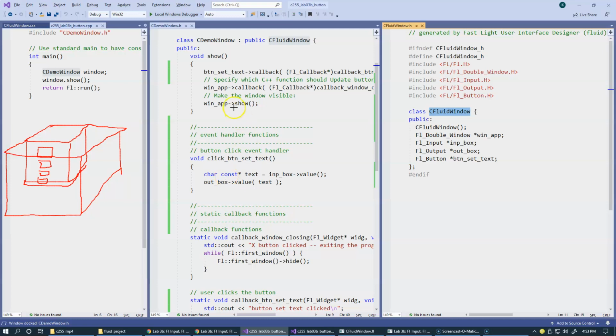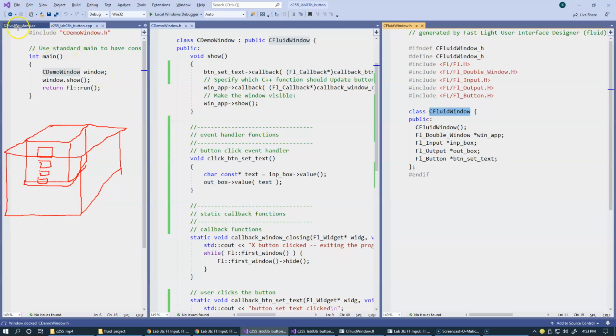So when we execute our main function, we create a copy of window. This window is this big box around the smaller box, which contains all this. And of course, when the object is created, its constructor is invoked.